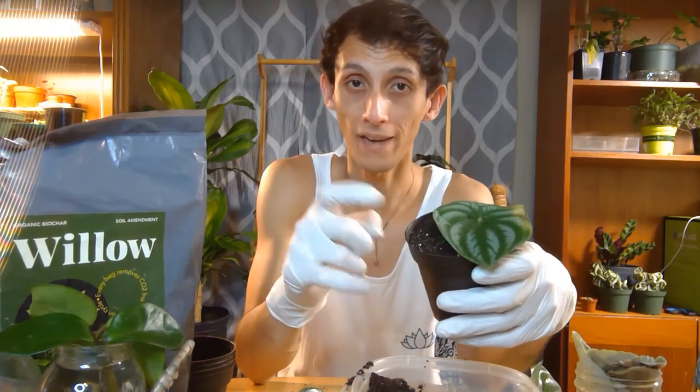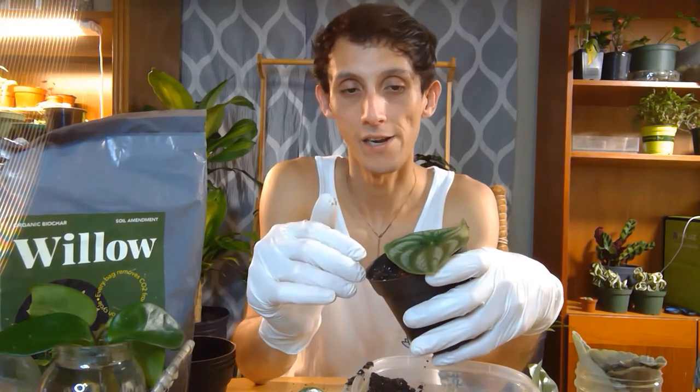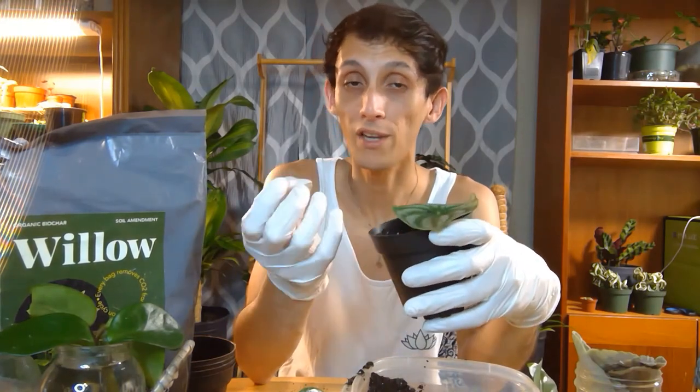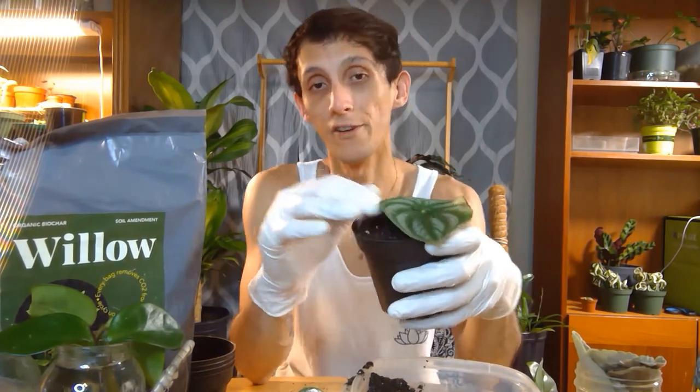I could also cut the leaf in half once there's new growth showing, actual new growth popping out from the soil. That way I know that the plant itself can sustain itself, because if I cut it off right now, it won't be able to sustain the new growth that's coming out. But once there's new growth with foliage, so that it can live, then I can cut it and put the leaf back into the same pot, and then it'll produce babies from there again. So it'll actually make itself a full pot. That's always my intention when propagating. I just want to see a big full pot, you know?